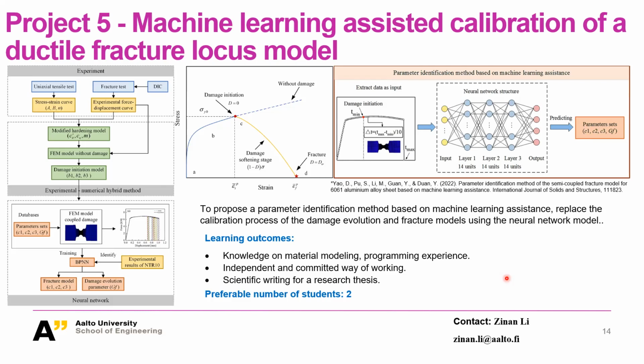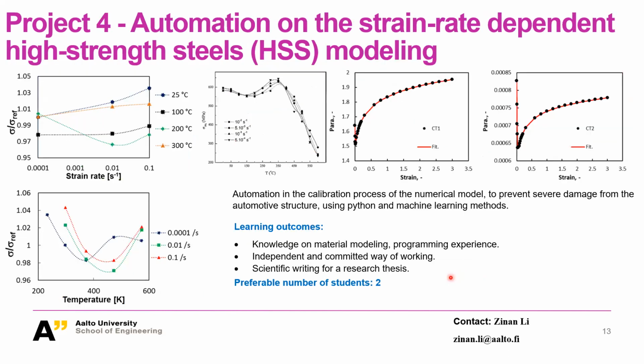And similarly in project 4, which is to apply a similar model in a different loading condition. We have different mechanical behavior under certain loading for different temperatures and also for different strain rates. The strain rate is when you have, say, a low speed or a higher speed. So the response may be different.